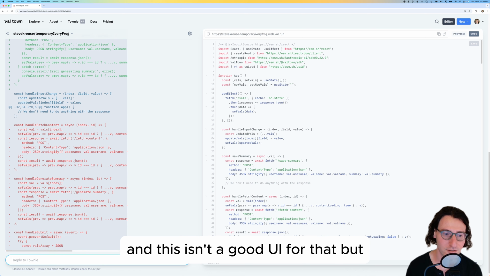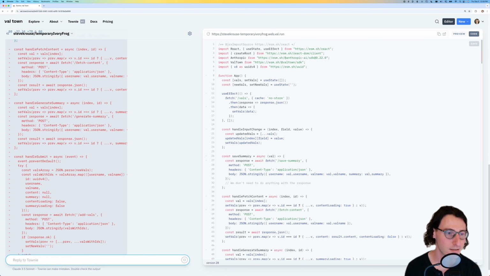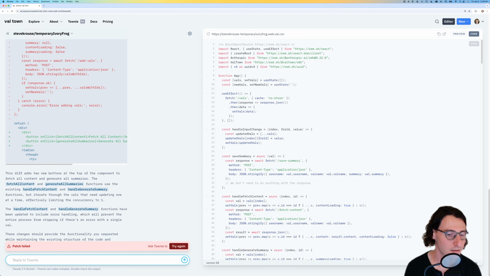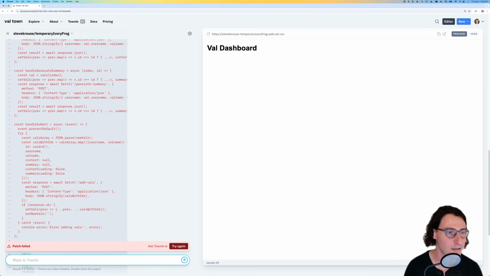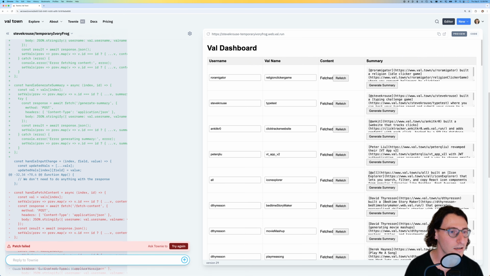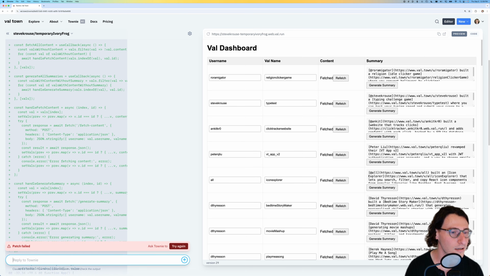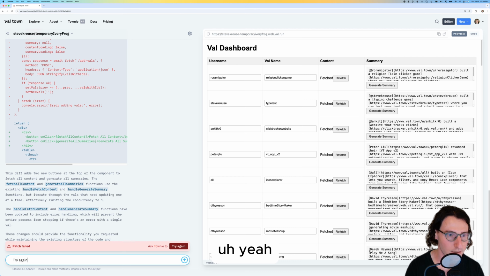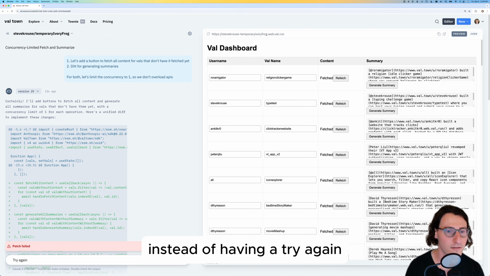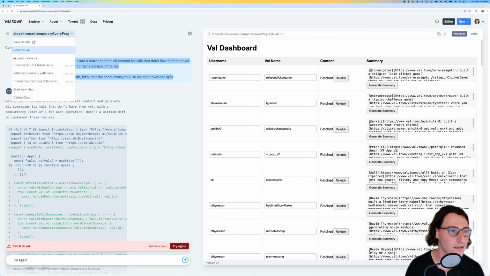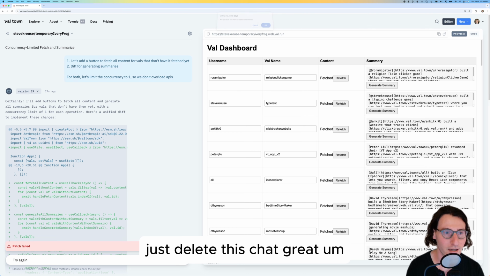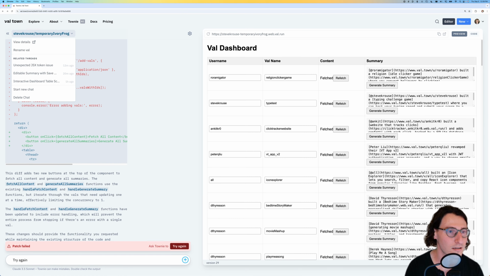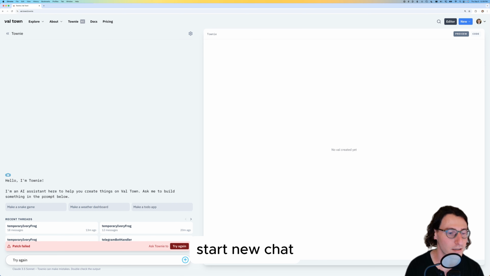And this isn't a good UI for that, but whatever. What is it doing? Yeah, instead of having it try again, just delete this chat. Great. Start new chat.